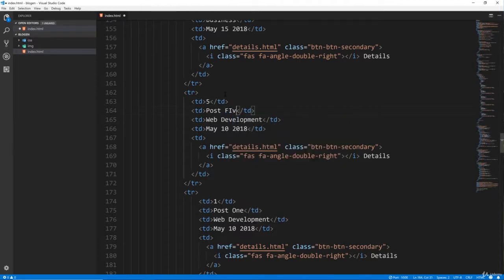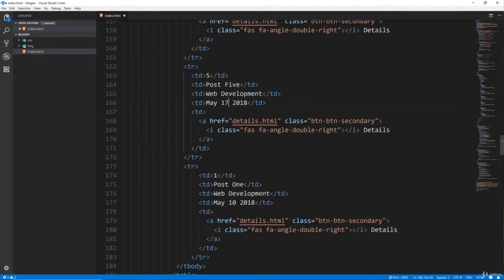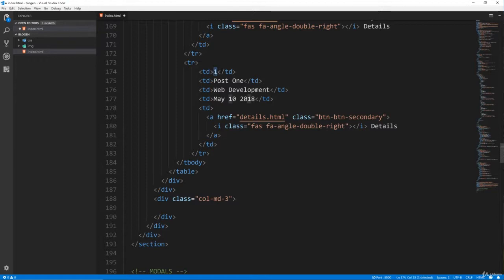So we'll say post 5. And we'll keep that as web development. We'll say 17th. And then this last one will be 6. So post 6. And let's give this one health and wellness. And we'll say May 20th for that.